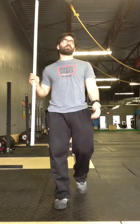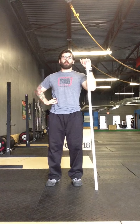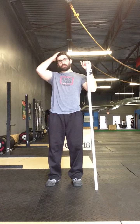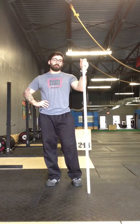We do the hook grip for multiple reasons. Long story short, keeping it simple, it simply allows you to carry more weight comfortably. If you haven't been doing hook grip, it's likely going to be uncomfortable for maybe the first week or so, but it'll get better quickly. And over time, it'll be hard to imagine lifting any moderate to heavy load without it. So it's a very helpful tool for us, not necessarily the first thing you should be focusing on, but it is an important aspect of the snatch and the clean and jerk. So, figured we'd talk about it.